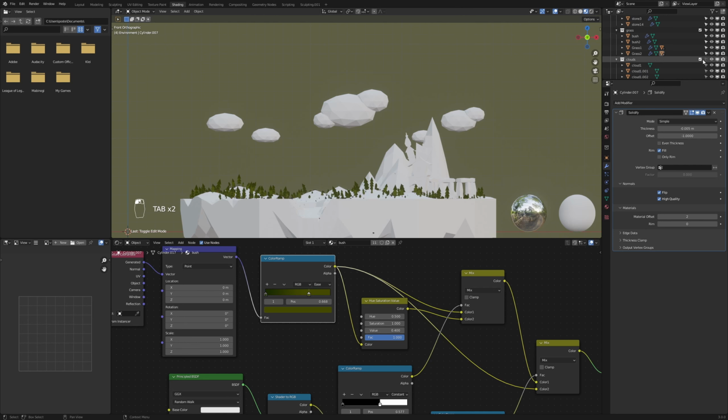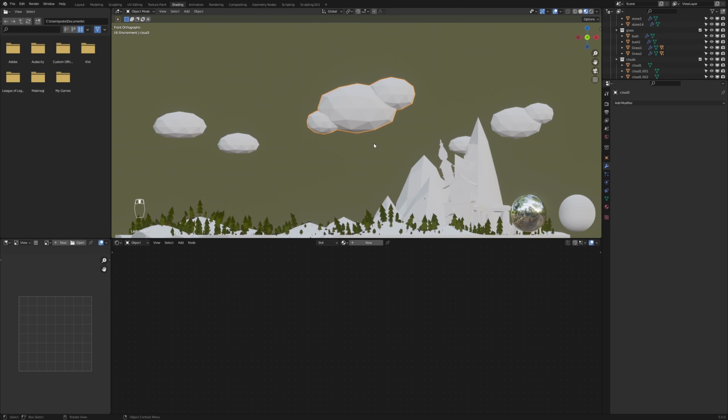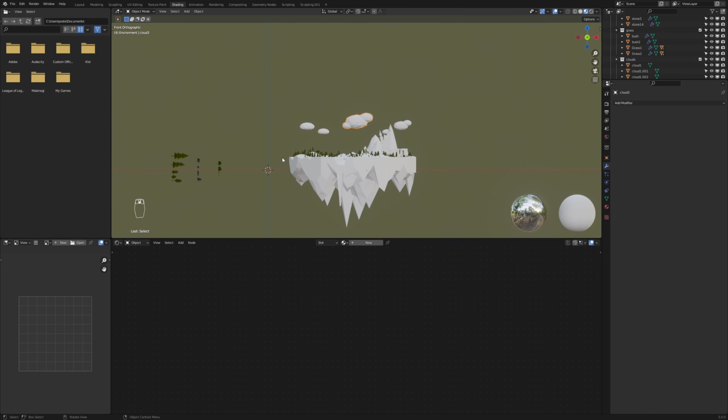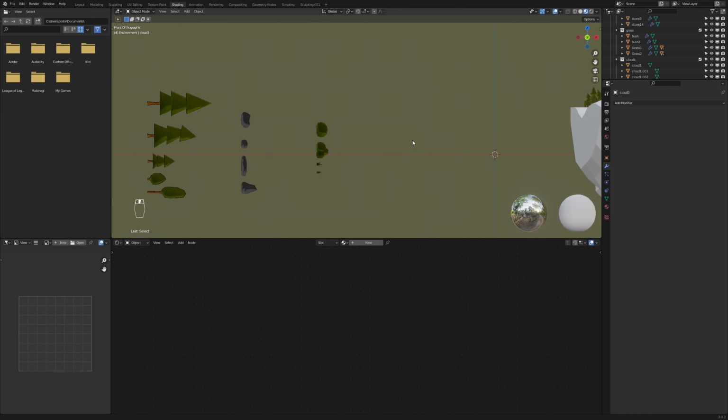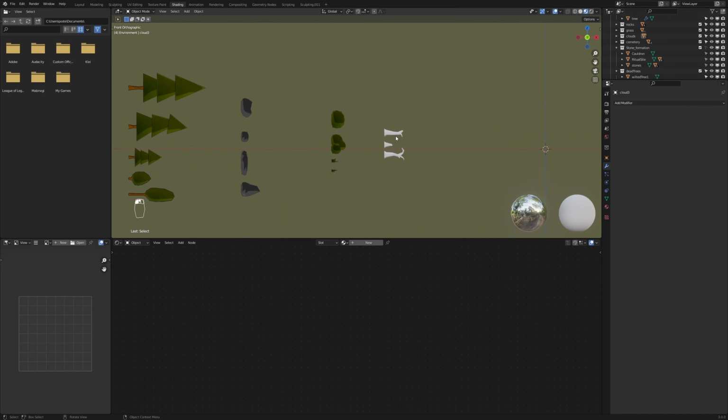So let's go to our environment and let's make the cloud selectable. And I want to create a material for those also. But actually first, we forgot a couple of assets. So we want to take on the wilted trees also. So we need to go to the cemetery. Or actually they weren't in the cemetery. They're separate. Okay. So here they are. And let me just make them selectable.